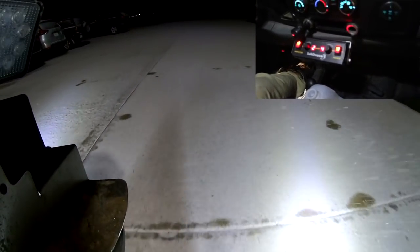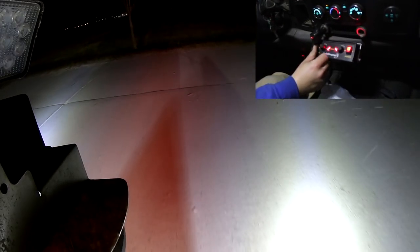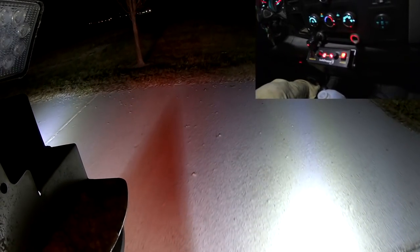That's where the dial's at right now, 2 and 4. When you're going on straight spots like this, you don't have to sit there and mess with the dial as much. But when it comes time to stop, you gotta kick your vibrator off, and then kick your auger off. Don't kick your auger off first, or you're gonna jam up. A little salt spreader tip there: anytime you have a vibrator, always turn your vibrator off before you turn anything else off.